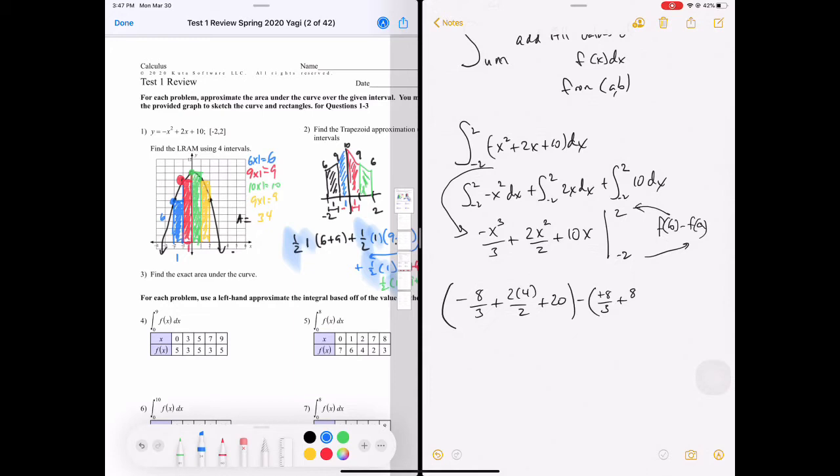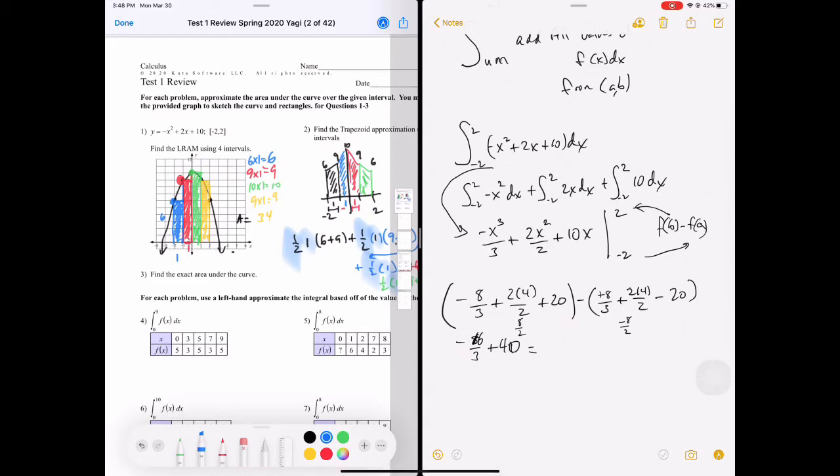Rewrite that. I didn't do it over here. It would be 2 times 4 over 2 minus 20, because -2 times 10 is -20. Then we do the math. -8 over 3. I have 2 of them, so that's going to be actually 16. Plus that's 8 over 2. That's a -8 over 2. That cancels out. And negative is positive 40.